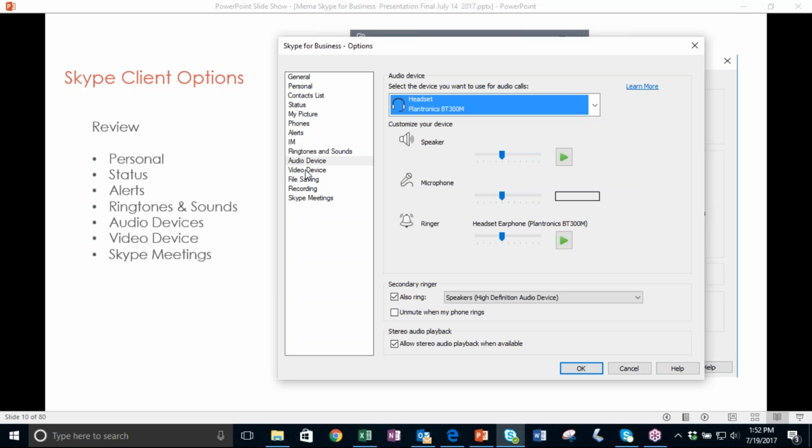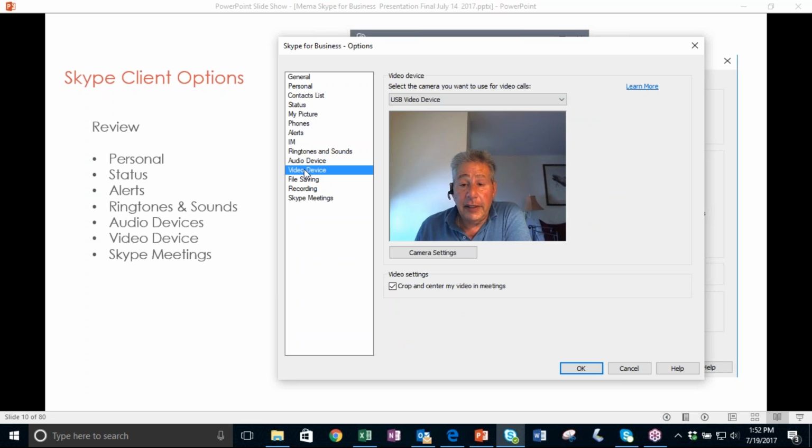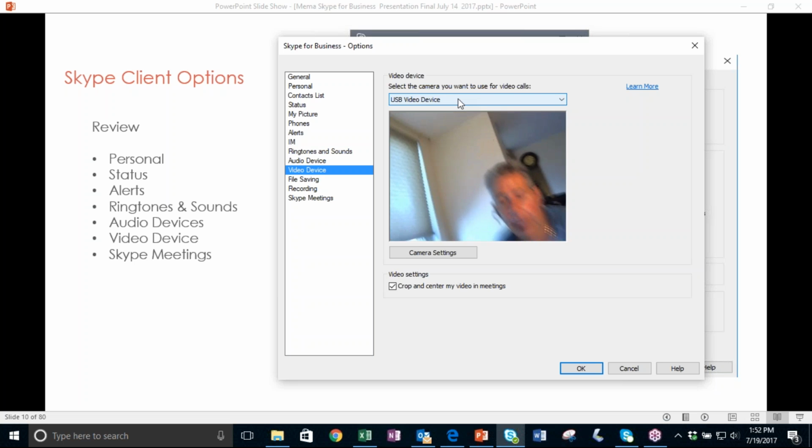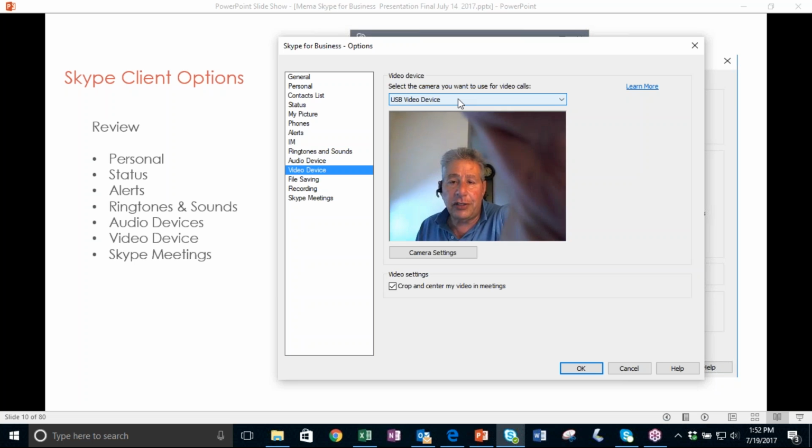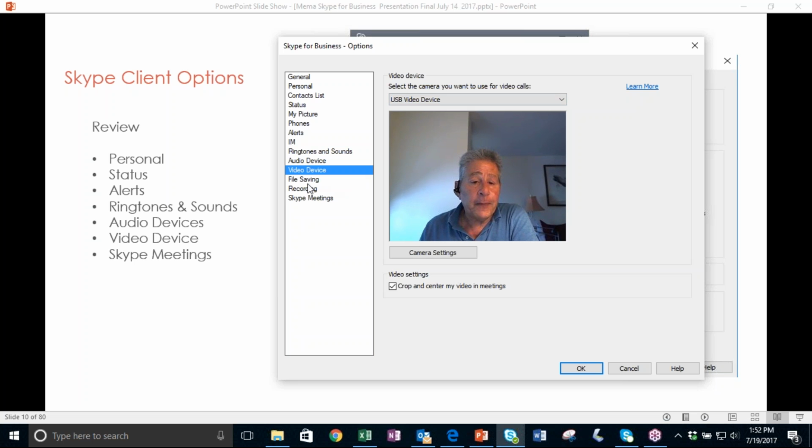Video device. If you are using video on your laptop, you can click video, and here, hello everyone, this is me. I added here a USB webcam video HD device. I can take this off if I want to, and basically I could move it around. If I wanted to show something to somebody, I could do that. So this is portable. You are able to have a portable USB video device if you have a need for it in doing whatever you need to do.